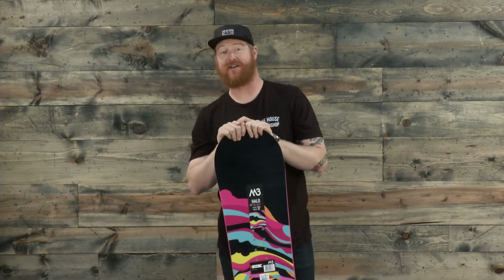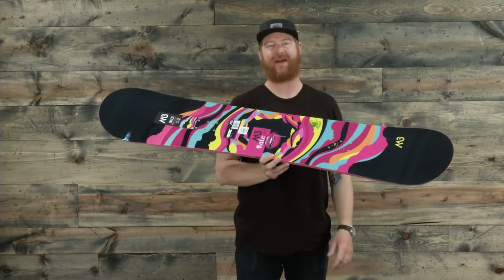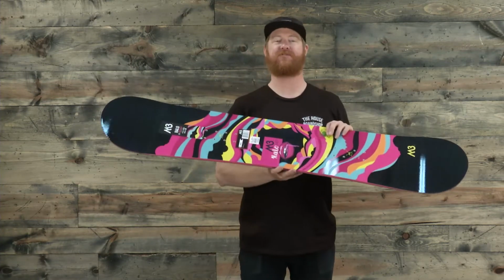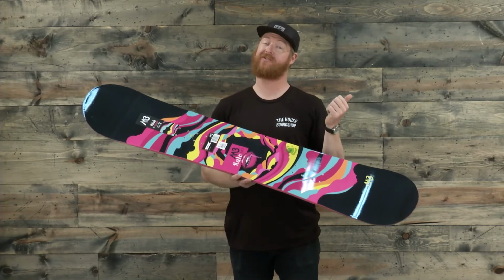Hello, I'm Matt Guff from thehouse.com, and this is an M3 Halo snowboard, a park deck design for beginner to advanced level riders. This is a ripper. It's a true twin deck. The nose and the tail are the exact same shape. It has a centered stance. It's going to ride the same regular as it does switch.